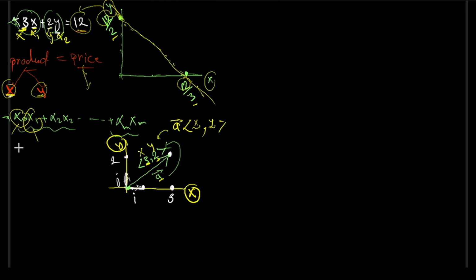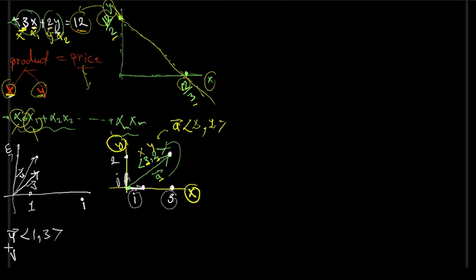Let me again draw a new axis. I will say initial value, and I will say an end value. I will translate the positioning change of x. The essential value of x was actually 1 and then changed to 3. Now the u vector represents the value of 1 and 3. I'm going to do the same thing for the y. Vector v now represents the magnitude of value of 1 and 2.